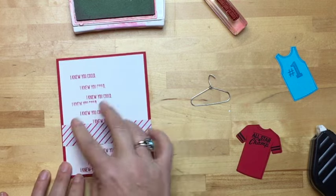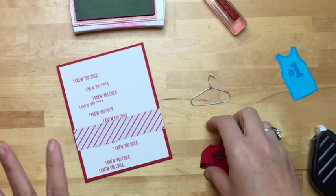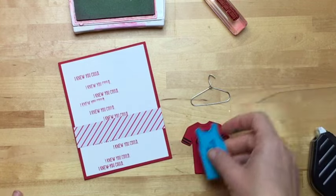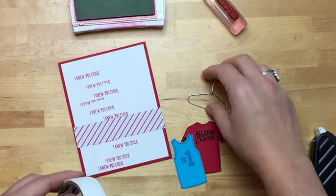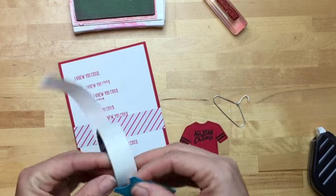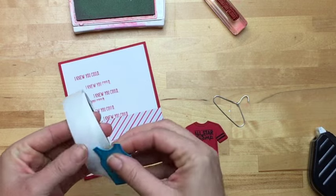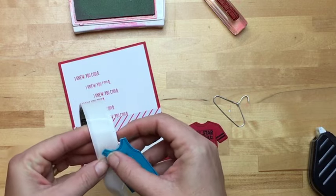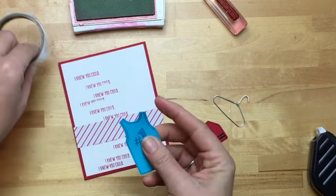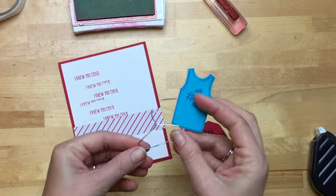This is a one-inch by four-and-a-quarter piece that I'm going to put right there. Don't forget, I'm going to post PDFs of these so you'll be able to see everything I used, and if you decide to order some of these products the product numbers will be listed right there for you. Now I'm going to take my glue dots and put a glue dot right under the top part of the tank top.